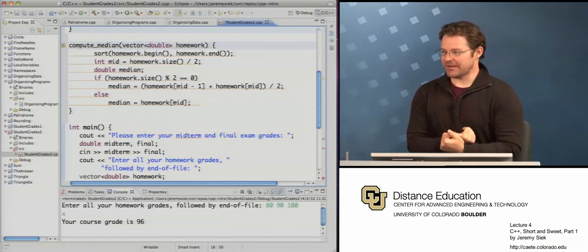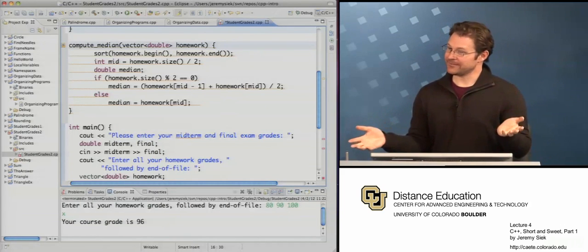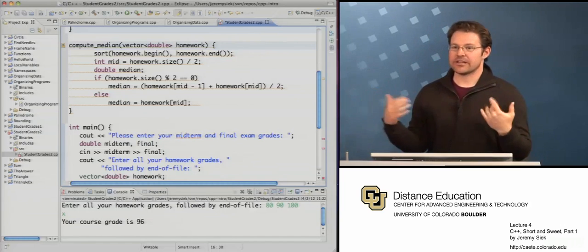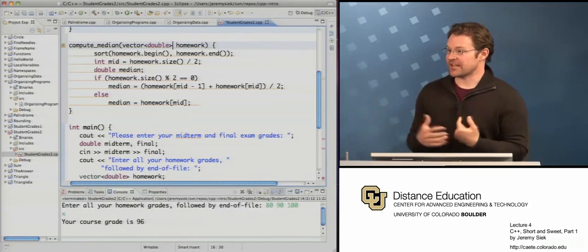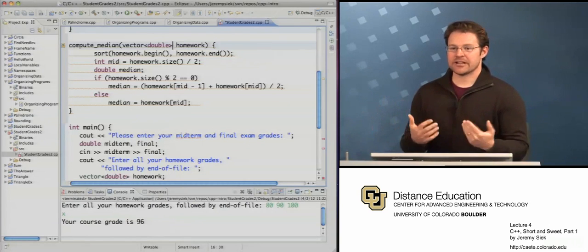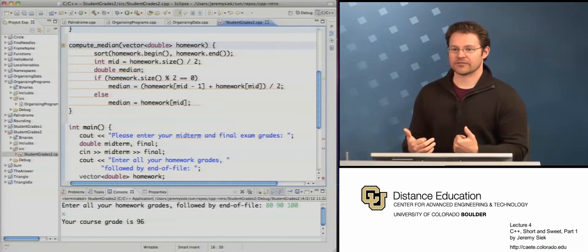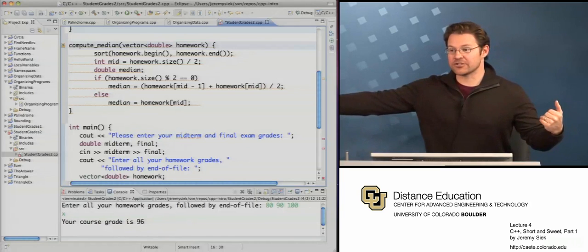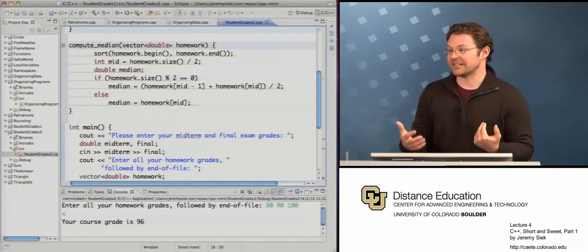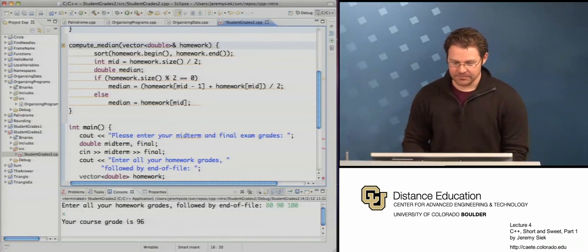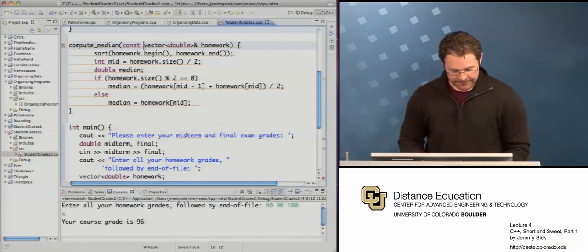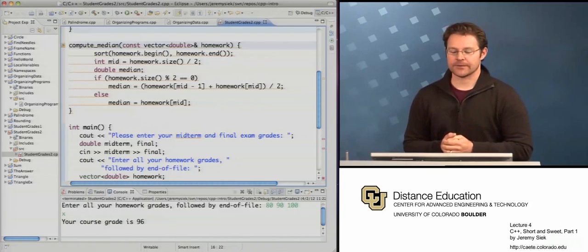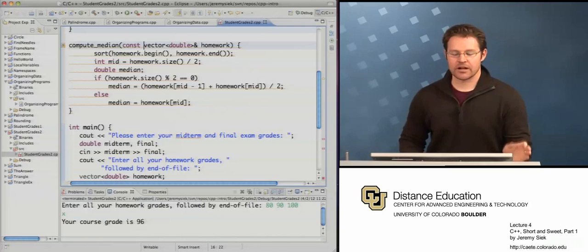However, by const reference is a little bit better in this case because vectors can sometimes get kind of big. In this case we know that it's really not that big, but in general you want to keep in your head that the inputs to your program might get larger and larger, and you want to think about scalability. How expensive is a particular operation, like passing this homework vector in, with respect to the size of the input to your program? If the size of the inputs got very large, the cost of copying would also be very large. So it'd be linear. Yes, it is linear. If instead we do by const reference, there's no copy happening, so the cost is always constant time. It's just passing a pointer to the vector, a reference to it, and not doing a copy. So const reference is the right way to go there.